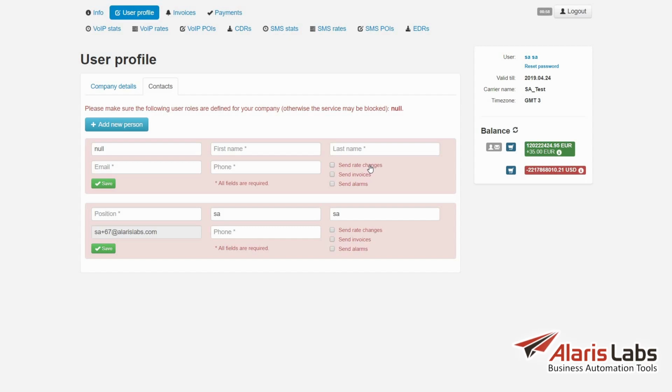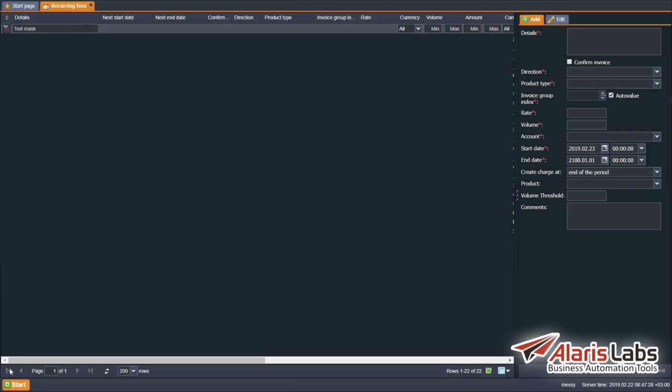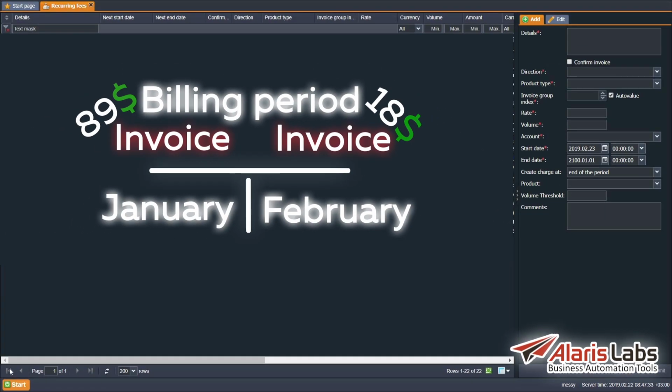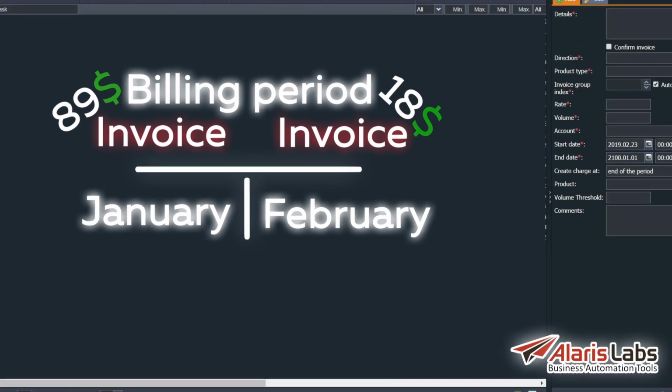Now the user can select either CSV or XLS. The following errors have been fixed in finance recurring fees. If cross-monthly invoice splitting was enabled (Administration, System Settings, Financial module) and the billing period included some part of 2 months, for example a few days at the end of January and a few days in February, the invoice was split into 2, each one for the full period of subscription.